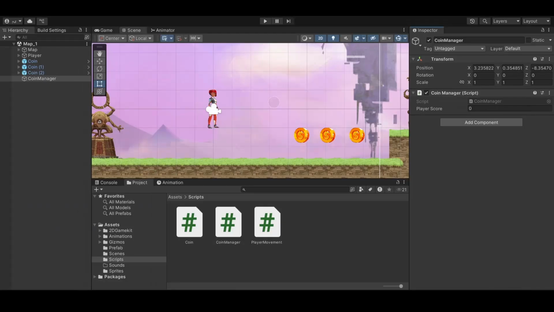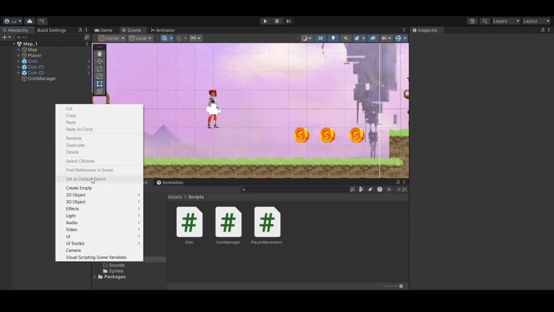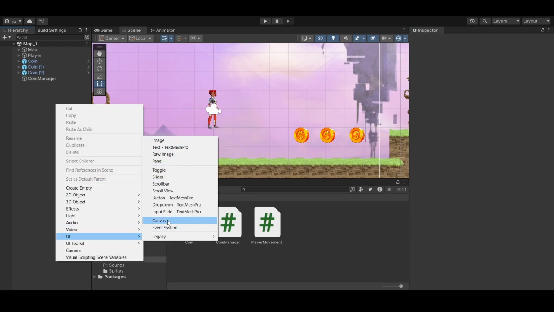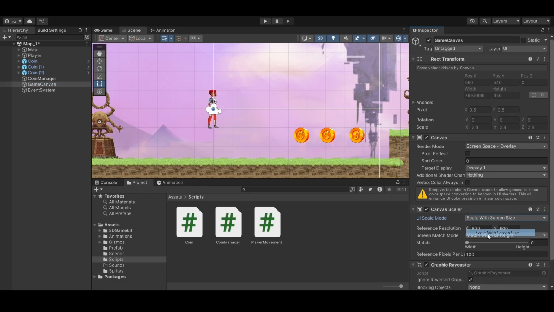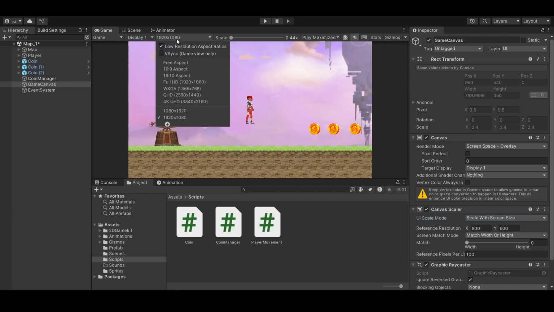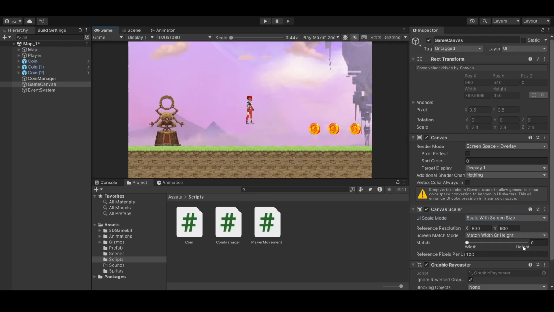I save that and go back to the scene. I create a canvas and name it game canvas, and I change UI scale mode to scale with screen size, from 1920 to 1080.